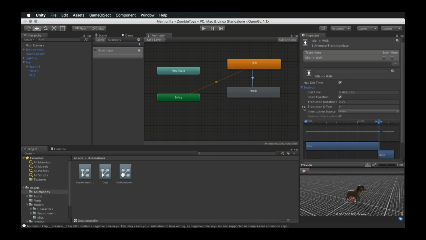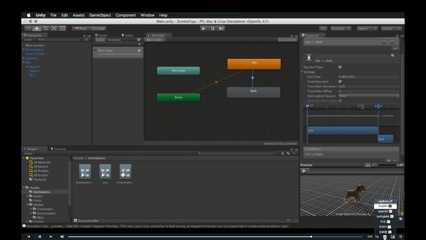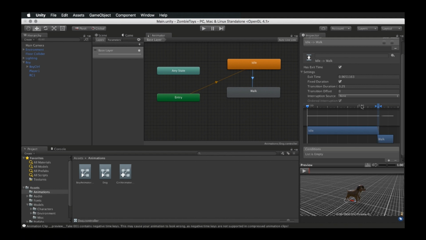If we look in our settings here on this transition, and again, select the transition itself in the animator window to see its settings in the inspector, we can see that the transition duration is 0.25, and this controls the length of that transition. In here, we have an exit time. At what point is that exit beginning? There's a fixed duration, where we've mapped it to an exact duration, and the offset is 0. This transition begins when we say it's going to begin, instead of being offset by a certain number of frames. In addition to exit time, we can also control transitions by conditions, and we can add in different parameters that are accessible via script to control how that character, and when, transitions the animations.